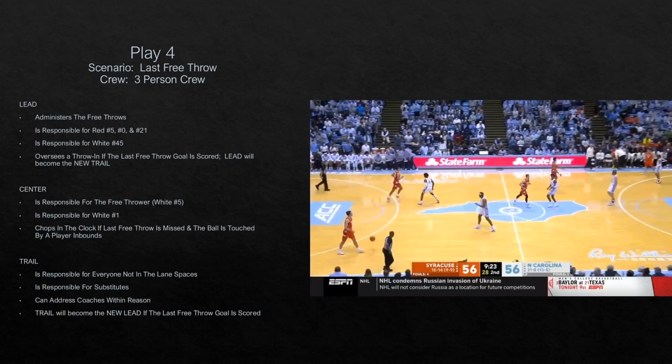We see with the last free throw, there's potential for the ball to either become dead if the last free throw is made or remain live if it is missed because there's the potential of an offensive or defensive rebound or the ball being contacted by a player in bounds.